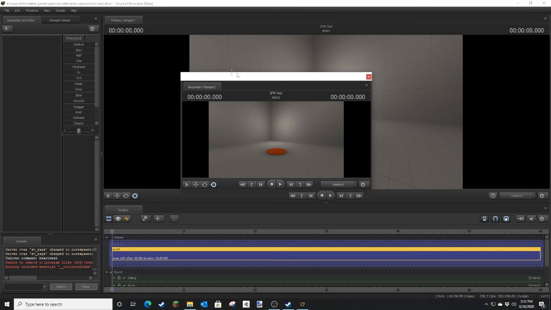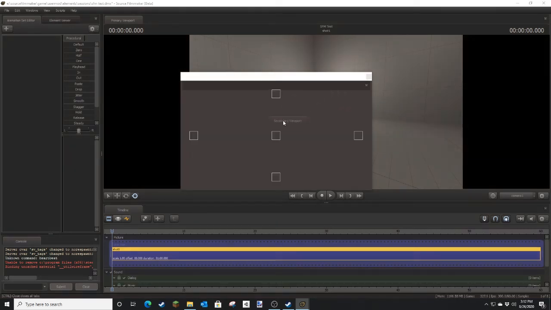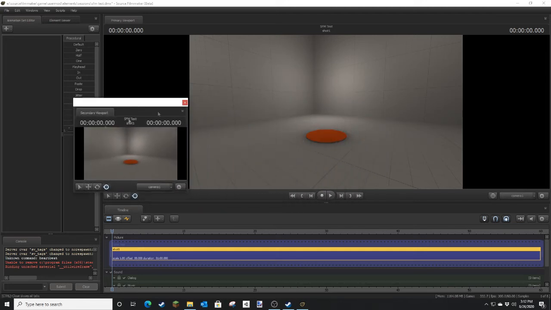Now, to get it set up how I had it before, what you want to do is left click and hold, then start dragging, and hover over to this part here, and you'll see these other squares. There's one to the left, right, up, down, and the little plus sign type of shape with the white boxes there as well. Actually, before we do that, let me move this to the side a bit so you can get it in there.